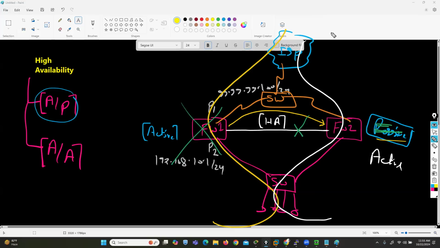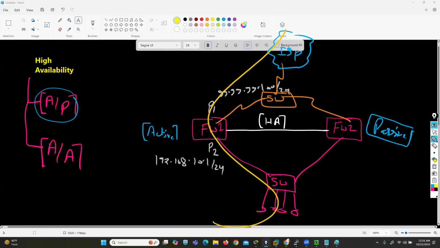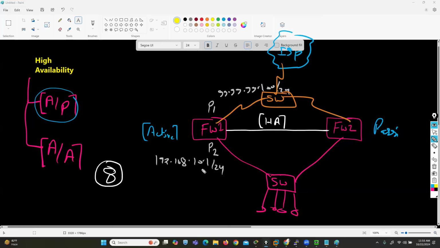In an active passive scenario, you can utilize only one firewall box in your high availability cluster. For example, we have two devices right now, but in a single high availability cluster, you can add a maximum of eight firewall devices.